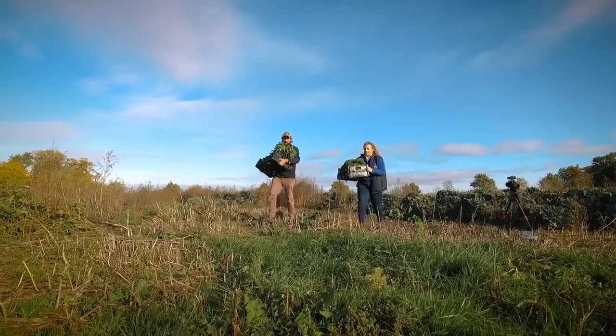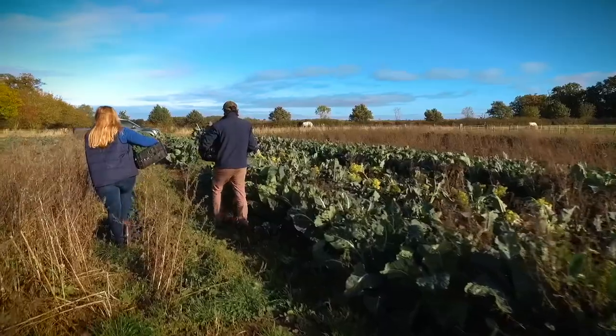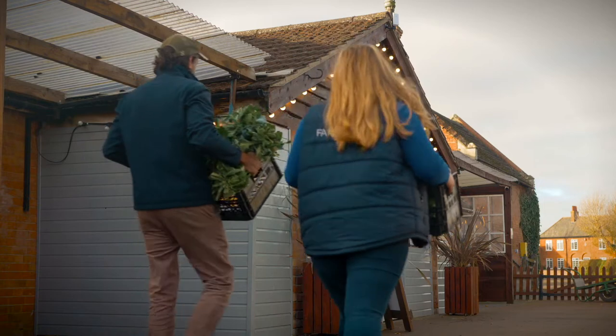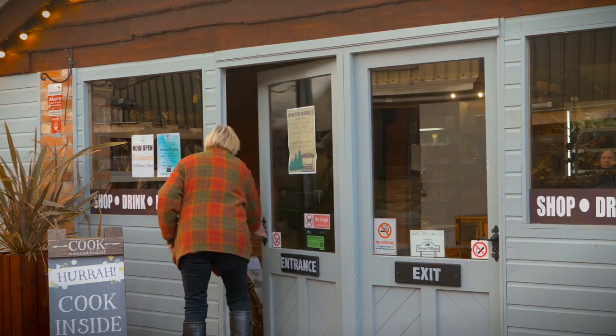So here on the farm, we work on food footsteps rather than food miles. We take our vegetables from our veg patch to the farm shop, and it's less than a 2-minute walk. We're cutting our veg every morning, first thing before the shop is opened. It's delivered to the shop, displayed, and it's there ready and available for customers to purchase.